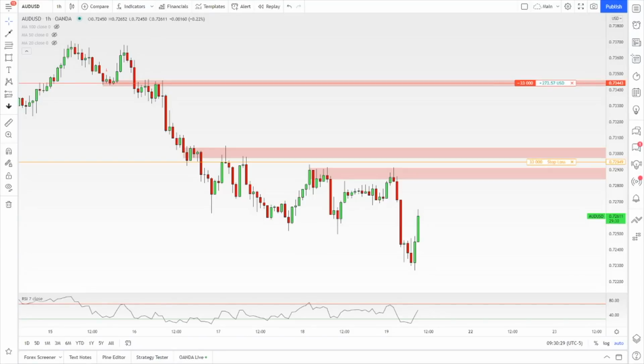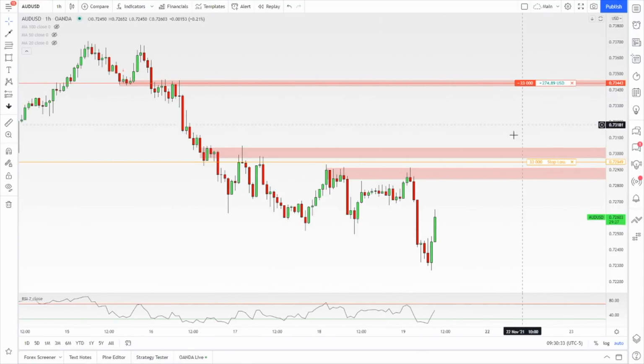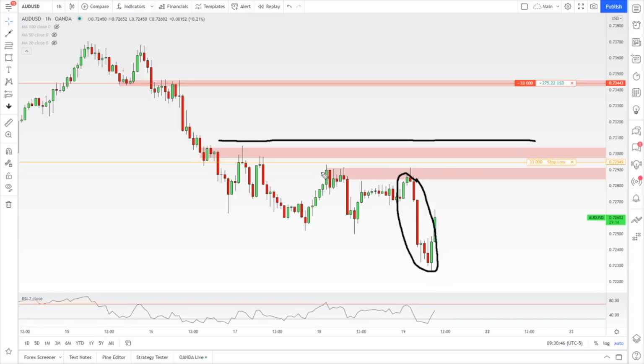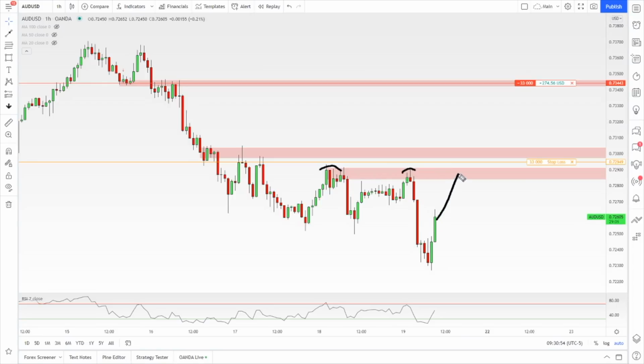All right, guys, and we are still going along here on this AUD USD trade, floating about 275 bucks still, but we actually did get a little bit of a move to the downside here that I liked, and I ended up trailing my stop loss just a little bit more. It wasn't much of a move, but I just decided, the way this level is reacting here, I really would prefer not to see price go back much more than that. So if price does start to swing all the way back up to here and tag maybe past that level, I'm just going to stop out and take my profit.